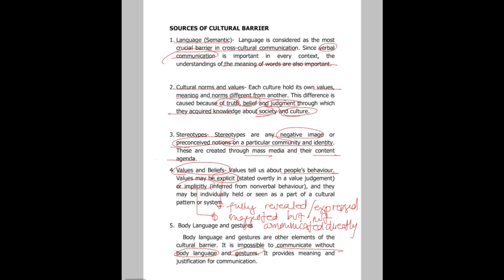'Di ba? So, ibig sabihin, body language and gestures are also important. At syempre, minsan yung mga gestures natin, yung mga ginagawa natin, yung mga actions natin, nami-misunderstood ng iba or talagang mali yung ginagawa. Kaya nagkakaroon ng cultural barrier. Of course, when you say welcome to Harvest Hotel, you need to smile. Hindi pwedeng nakasimangot ka. Mafe-feel niya yun na hindi ka interesado, na parang wala ka sa mood. So in that case, pwedeng mas unsatisfied agad si guest or pwede na agad siyang madismaya sa services na ino-offer ng mismong establishments.